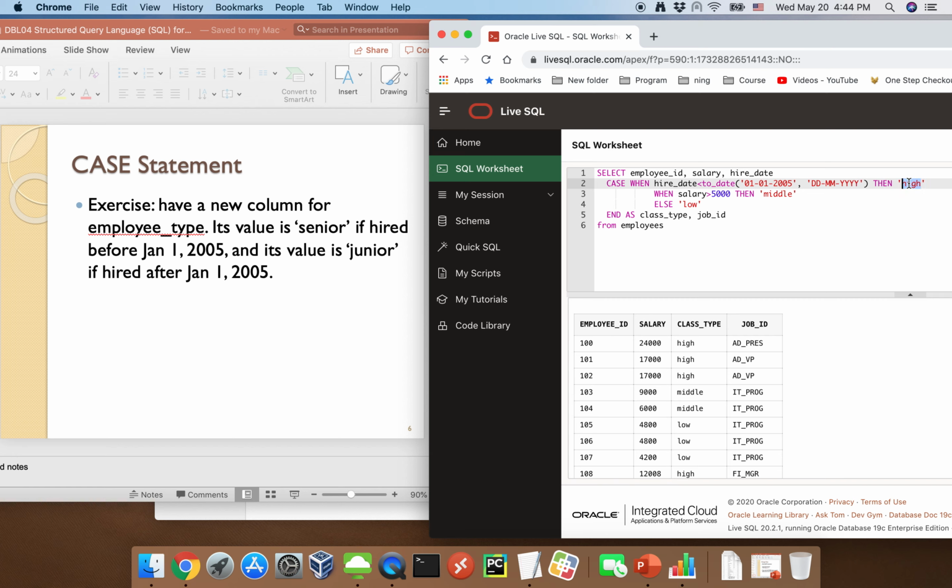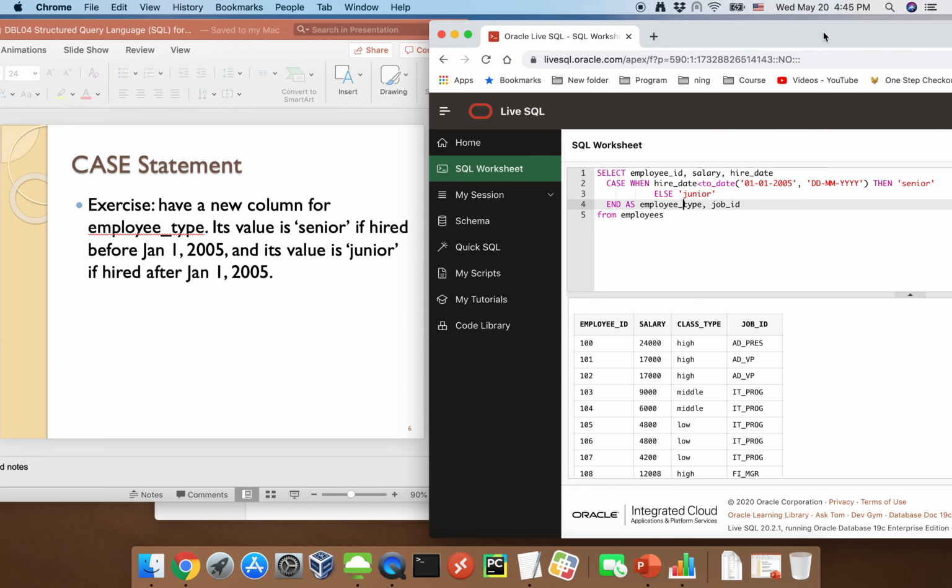If they were hired before, then that's senior. If it's something else, if they were hired after that, then that's junior. Or you can say when this is greater than that, it's up to you, but the same logic. Over here, it's not the class type anymore, it's the employee type.